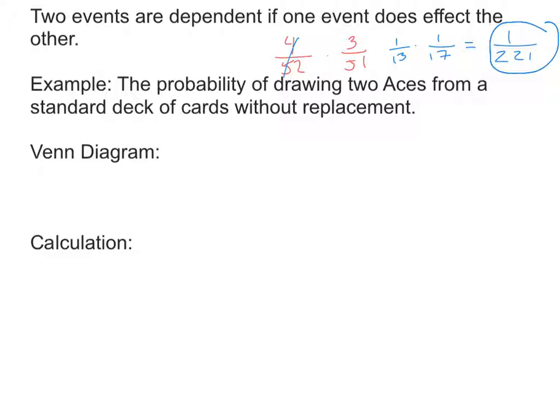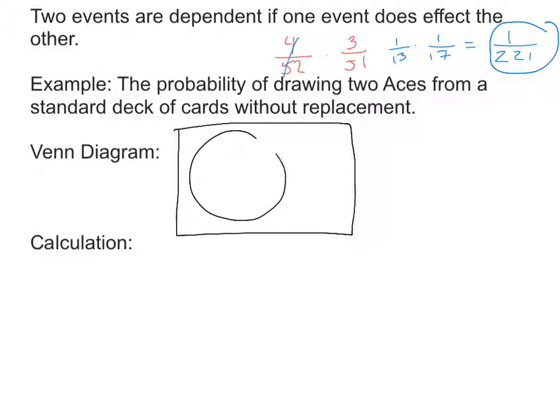So the Venn diagram for this, so I have the probability that event A occurs right here. But for event B to occur, A has to occur first. So B is lodged entirely within event A. And so this is event B given event A already occurred. And so that's what the Venn diagram looks like.